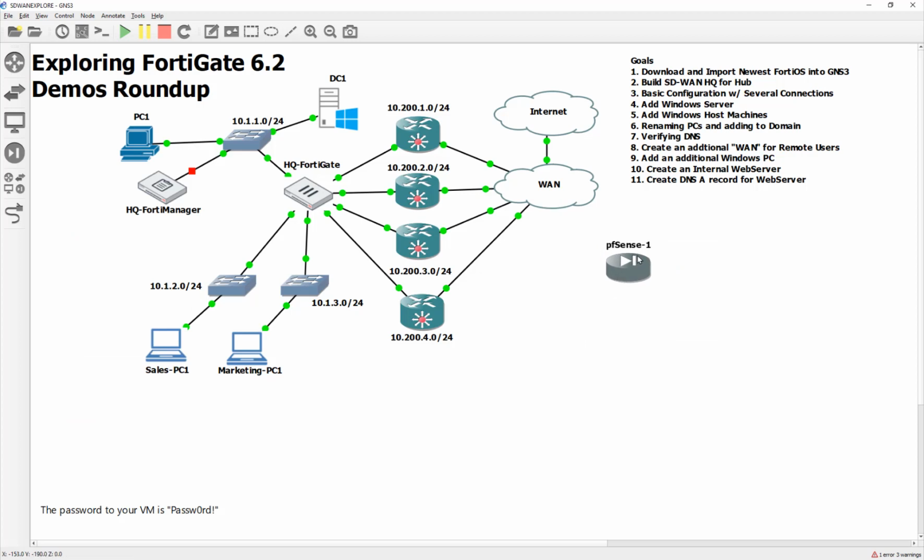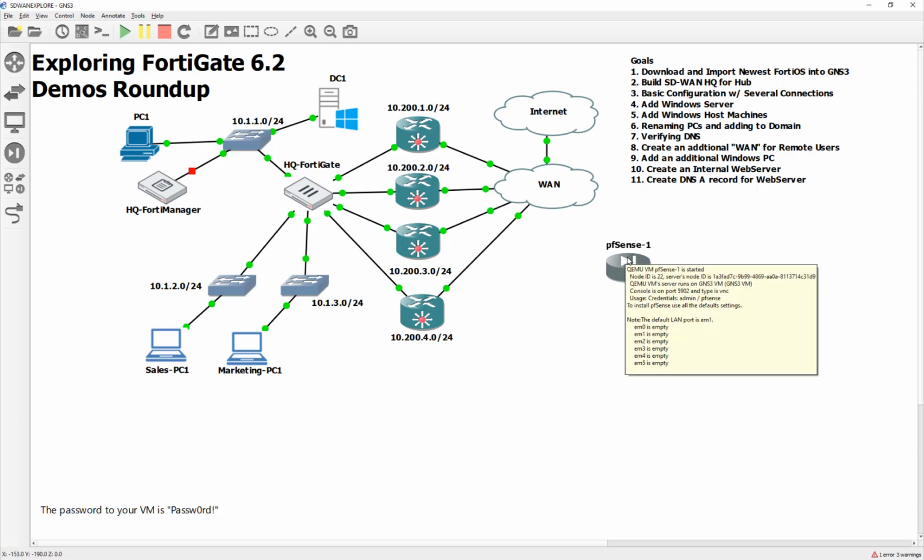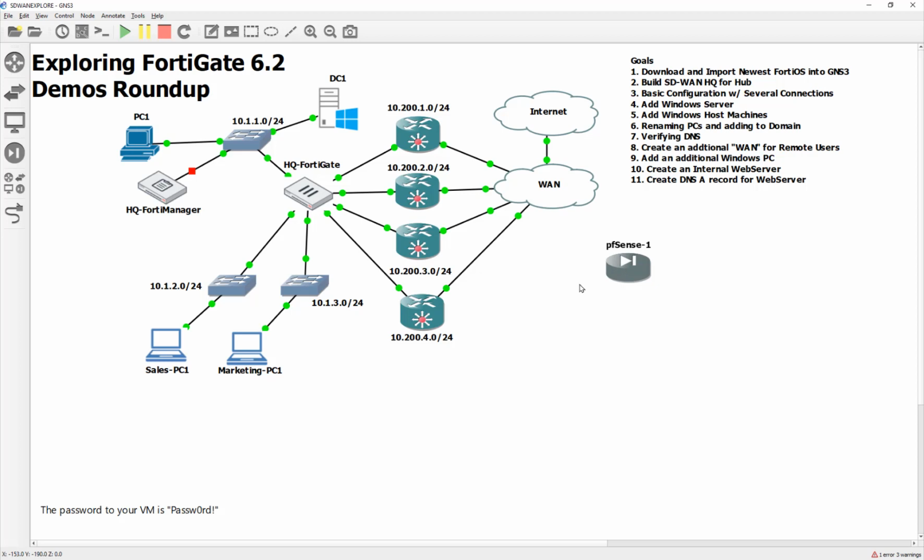Now, normally the first interface that's right here is going to be DHCP. And the next interface after that is going to have a 192 IP address, but it doesn't have DHCP on. So we're going to flip that around so we can actually talk with the WAN cloud here.